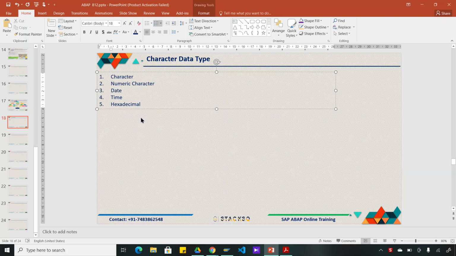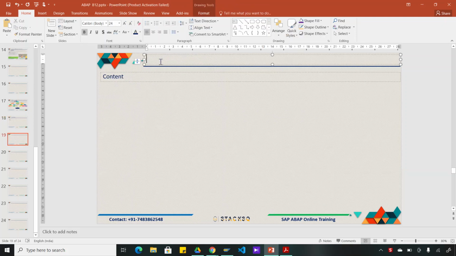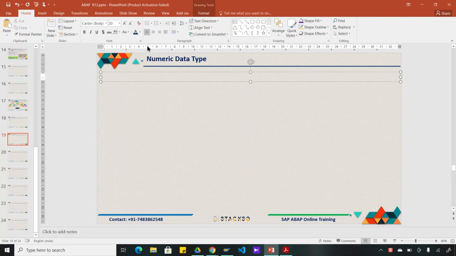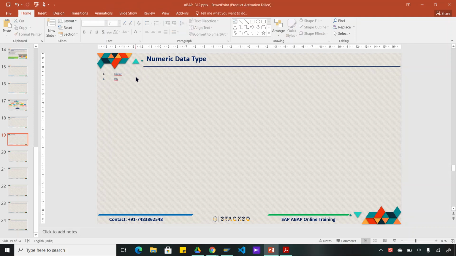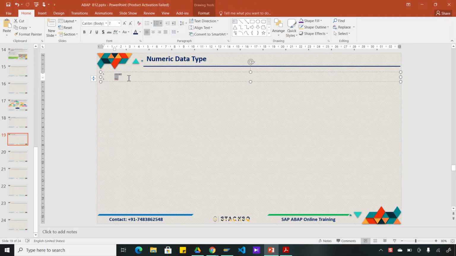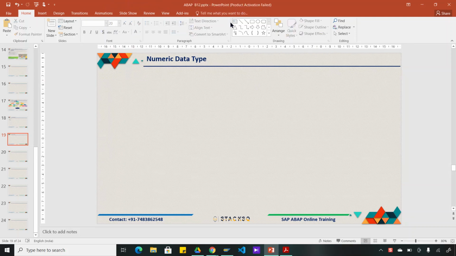Under numeric data type we have so many data types. Integer, sorry, some problem with the text box of the PPT. Just a minute, let me take a new text box very quickly.